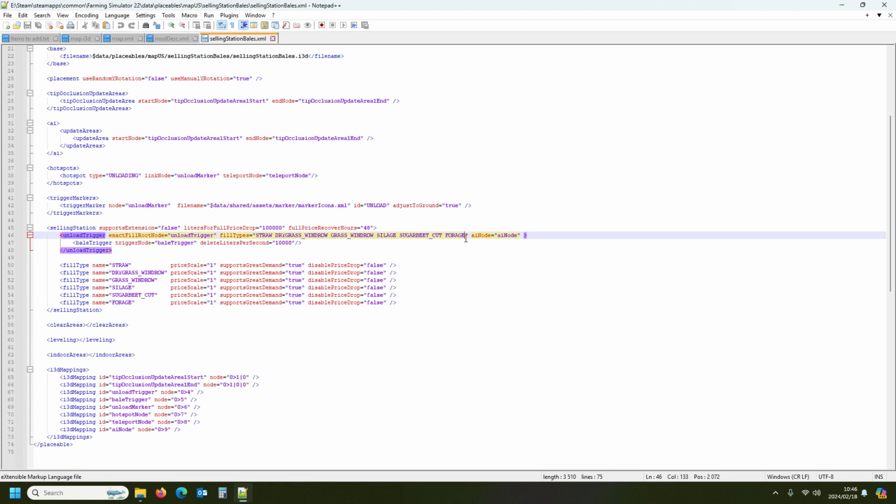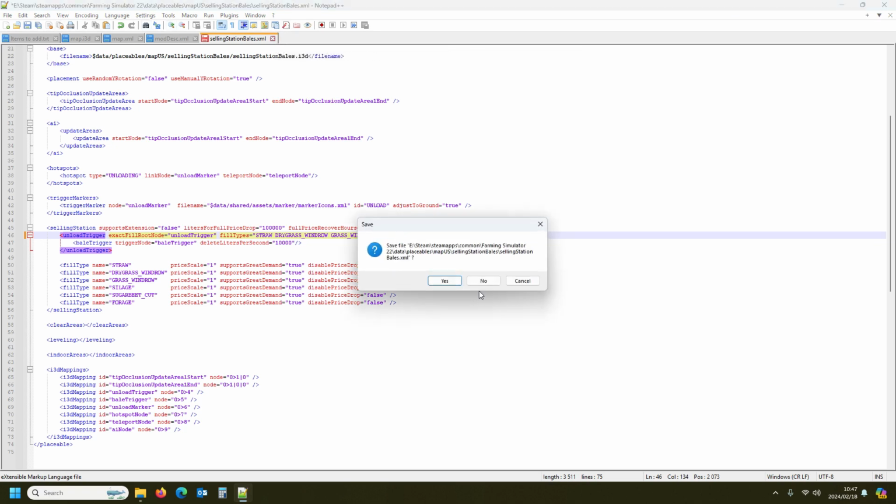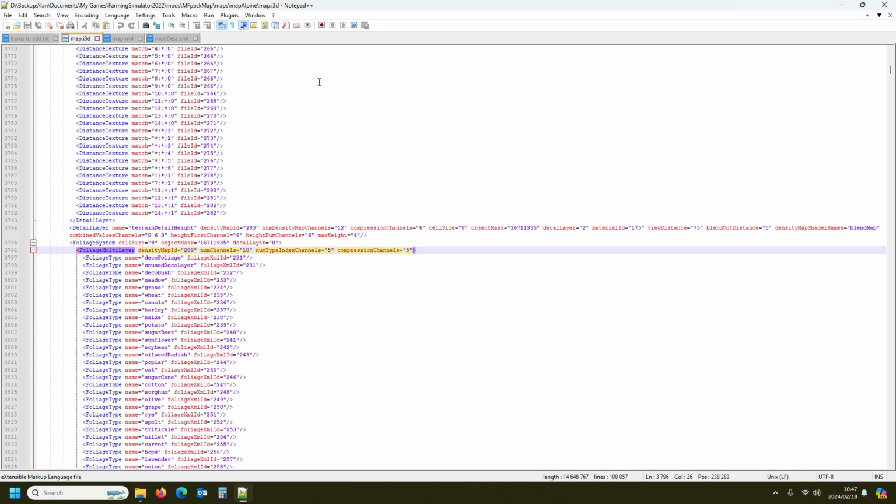You just add lavender, and then you put alfalfa windrow, and dry alfalfa windrow, I think, is the hay for alfalfa. So alfalfa hay is called dry alfalfa windrow, and alfalfa bales is just alfalfa windrow. Great, so that's the two. But you can get the naming from your fill types XML. Just don't edit your in-game stuff.